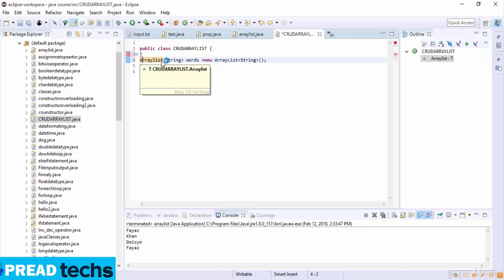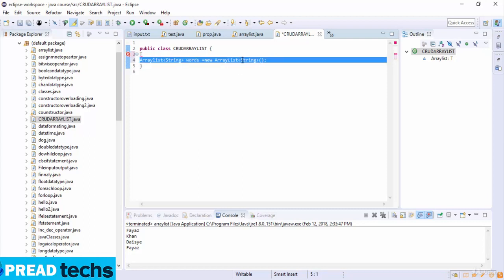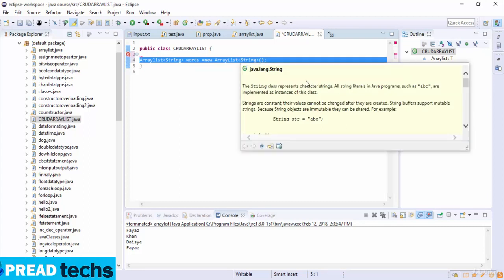Since the words object is intended to be used as a list, here we use this words object like a list. It is advisable to declare words to be of type List<String>. Remember that even though it is declared as a List, the words object is still an ArrayList. So for that you need the polymorphism concept.